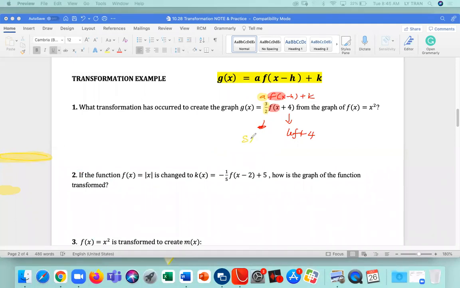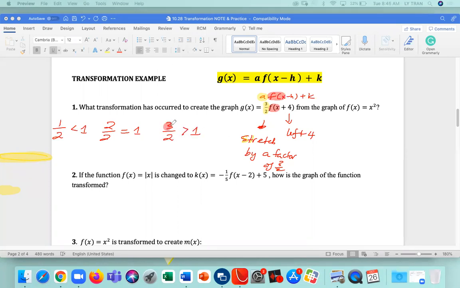Not all fractions are small. So I hope you understand that a fraction could be big. In order for it to stretch by a factor of 3 over 2. So for example, if I do 2 over 2, I know it equals 1, right? Then 1 over 2 obviously has to be less than 1. Then 3 over 2 has to be more than 1. That is how I compare.